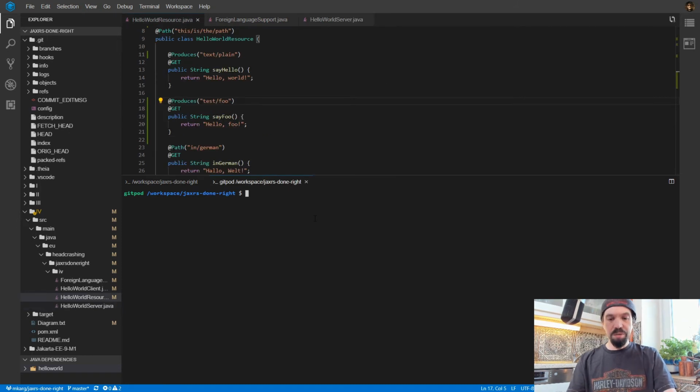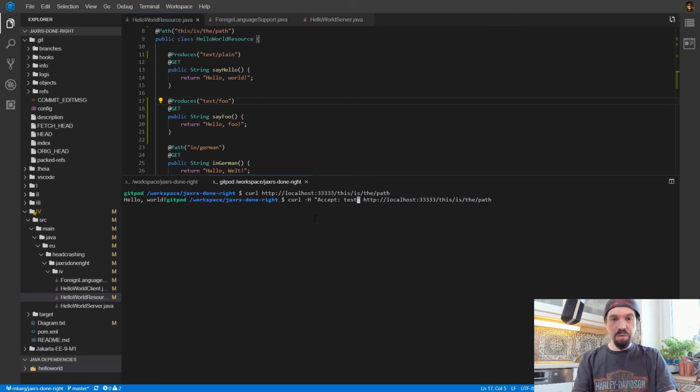Okay, let's try it out. Again with curl HTTP localhost, our port. This is the path, and it says hello world. And now we are providing a header, so we can tell it we want the other one.